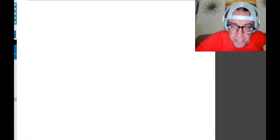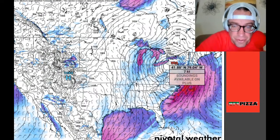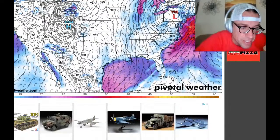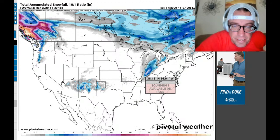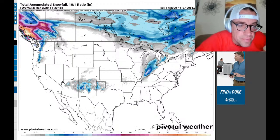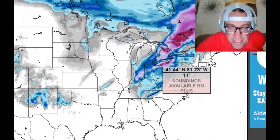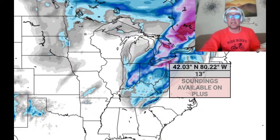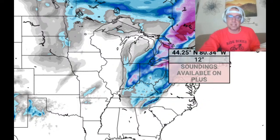as we're kind of bouncing between the GFS and the Euro. This is a surface low track here on the European. It's a little bit further east, and that would take that track directly over Cleveland. Kind of an Indianapolis, Cleveland type of a track there. And look at that lake enhancement along the lake shore. That would bring Cleveland in excess of a foot. Erie gets hammered. Synoptic scale snow and mainly lake effect, lake enhanced snow on the backside of that system.